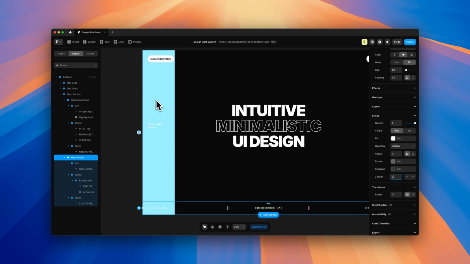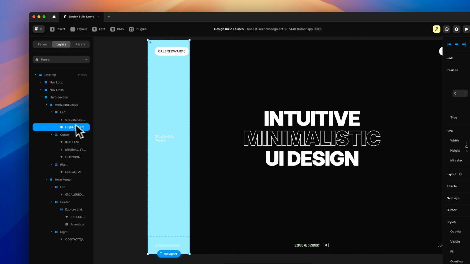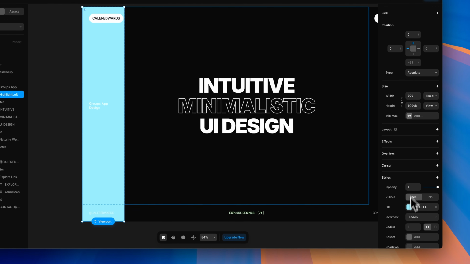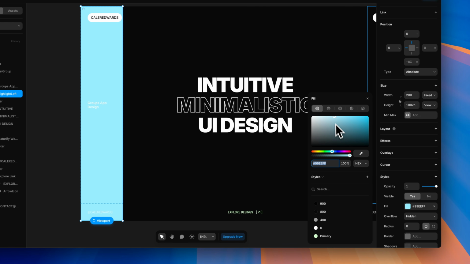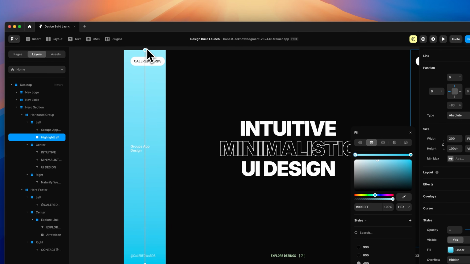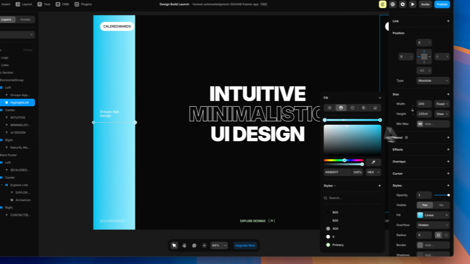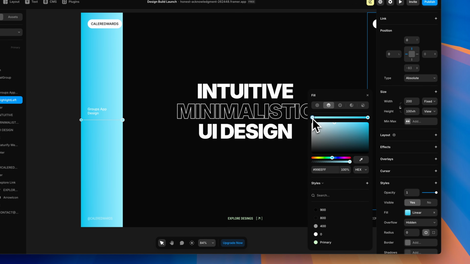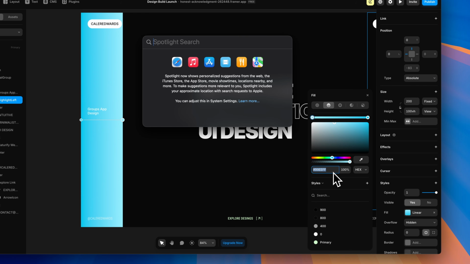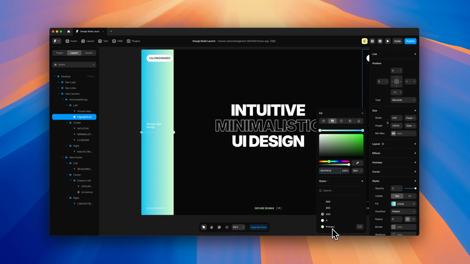And then we can style this here. So let's select the highlight left and go to the fill. And then we can choose a gradient, which is the second tab. And I'm just going to hover over the top here so I can rotate the gradient around, make it horizontal. And then on the left side, we'll have our green color, which is just our primary color.